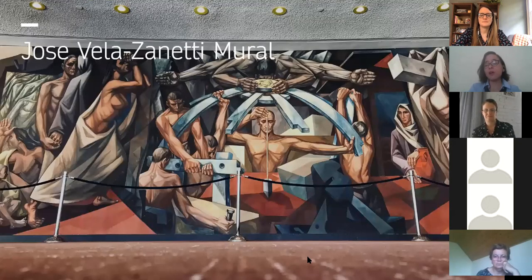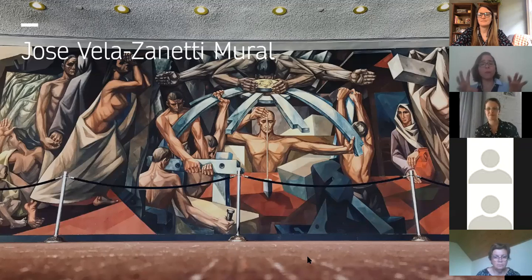Now, the headquarters is also a kind of small art gallery with many different works of art from throughout the world, meant to convey and emphasize the vision and the ideals that are behind the work of the UN. So I also wanted to share with you this mural that you will be able to see if you visit the UN headquarters. You can see it as part of the main floor where the main councils are located.